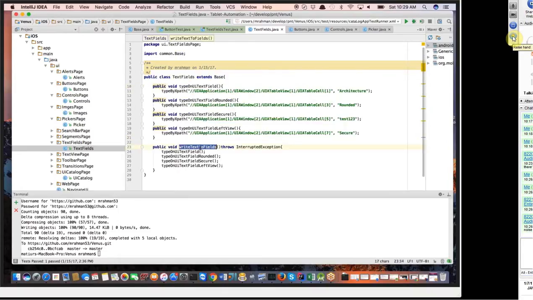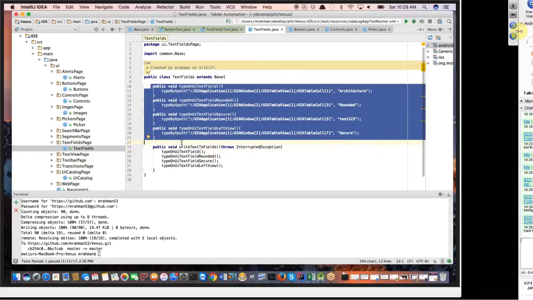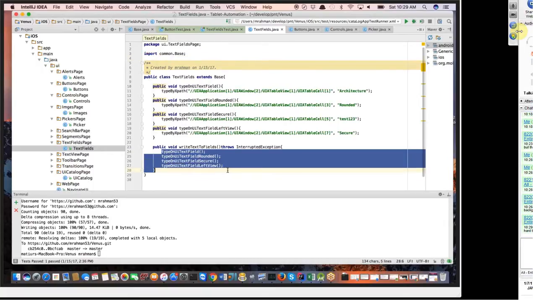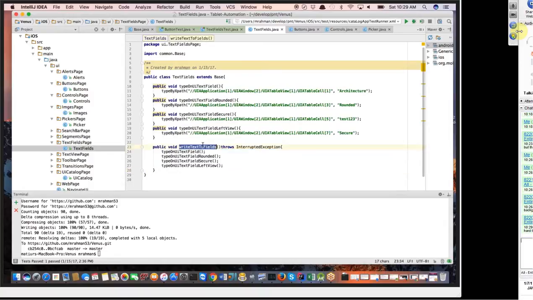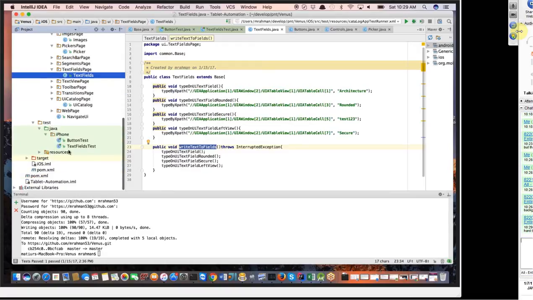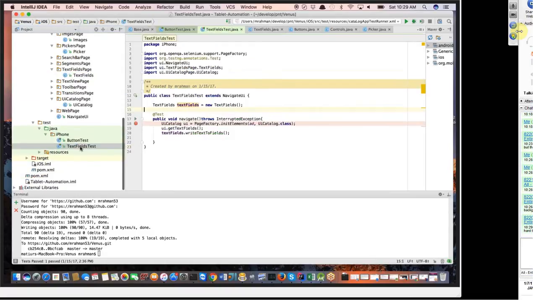Write text to fields is one of the features, and the feature combines these methods: type on UI text field, type on UI text field rounded, secure, and fill left build. Those four methods can be put together in one feature, which is write text to field. And this text field can be initialized in the text field test.